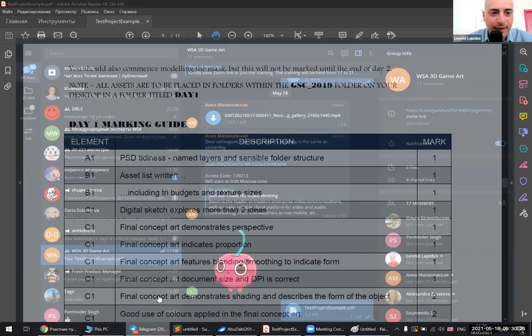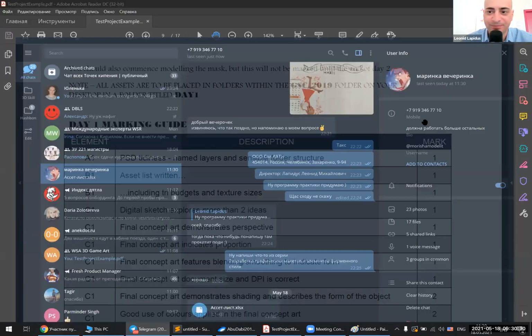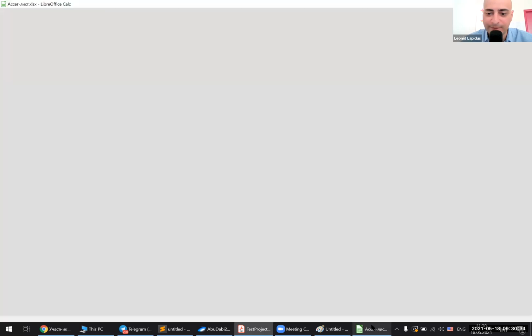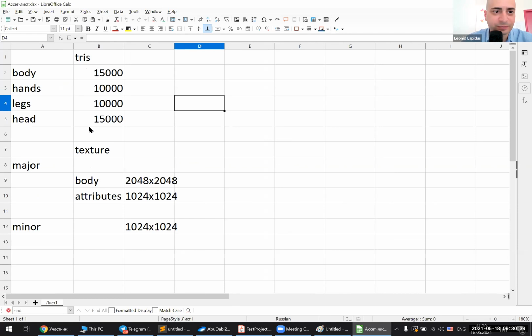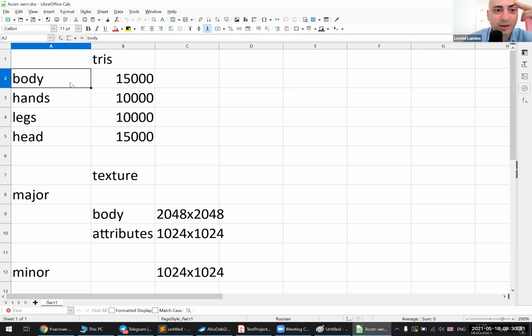Let me show you an asset list. One moment. This is the asset list. We have a triangle budget for the major model for each part: body, hands, legs, head.